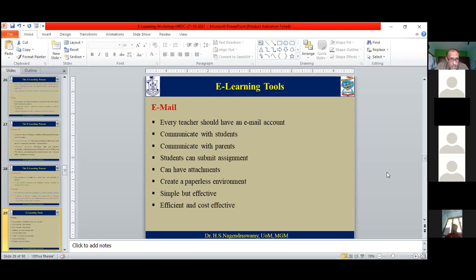And during our lockdown period, almost all of us have experienced conducting online classes, evaluating the students for one complete semester, right? But we have done it very effectively, where we conducted the classes online, we have conducted the examinations online, and the students have submitted their assignments, answer scripts online, we have evaluated. So everything happened with the support of this e-learning tool, that's email, right? So this is one common thing which we are all familiar.